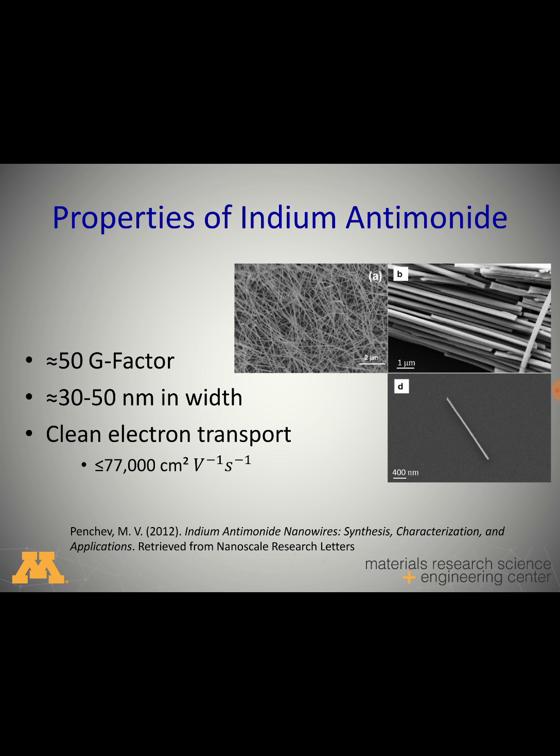Okay, so here we have some nice SEM images. On the right, we have a bundle of indium antimonide nanowires. They can be grown with molecular beam epitaxy, and they can also be grown with chemical vapor deposition, things like that. Some of the methods I just want to throw out there. And so these are some bundles. And then here on the bottom right, we can see an isolated nanowire there. To give you an idea of what this width is, it's about 30 to 50 nanometers. So in other words, it's about 300 to 500 atoms wide.